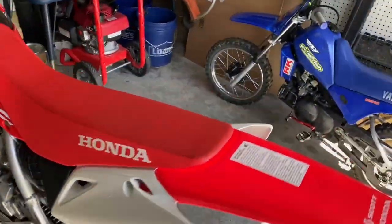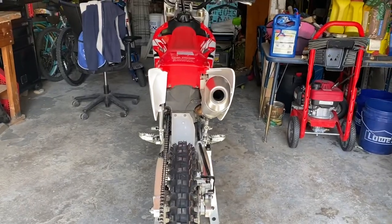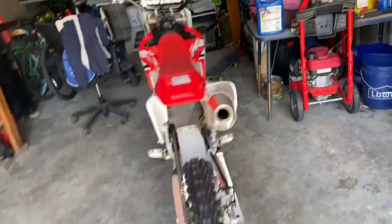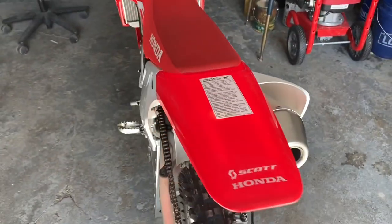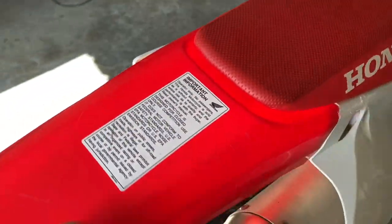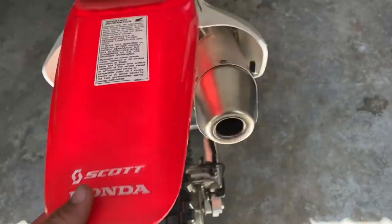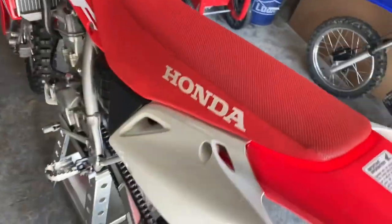Wow. Look how good this looks now. It's perfect. Couldn't be any better. So I didn't even have to touch the subframe. I guess the bolts and the plastics were just not lined up. All right, well, that was easy. That definitely made a big difference.